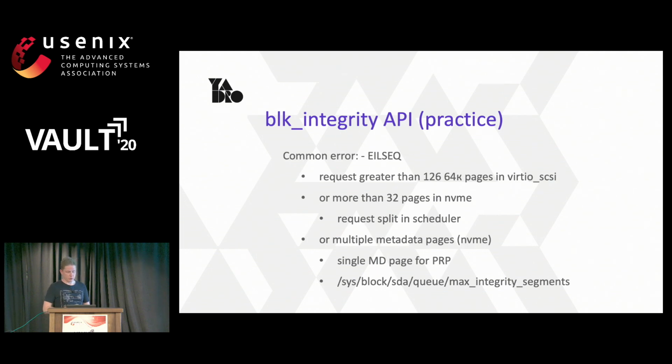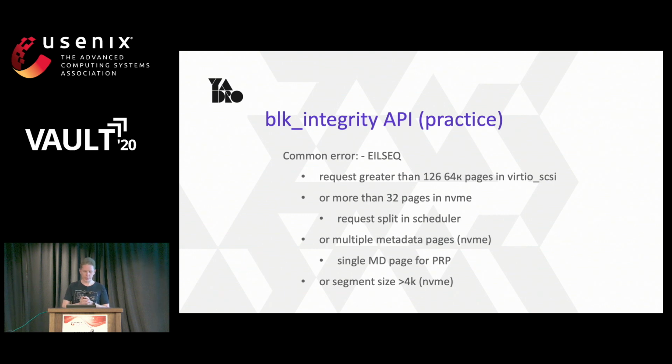And actually, it's reported in the block integrity hints, and we just need to look at it. Actually, I don't know why in the block integrity queue hints we have max segment size of 33 pages, but actually, when you have integrity, you have only 32, with 1 page for integrity, but that's how it works. And in recent kernels, it looks like we have a fix for NVMe drives, but we still have this limitation from the IO hints.